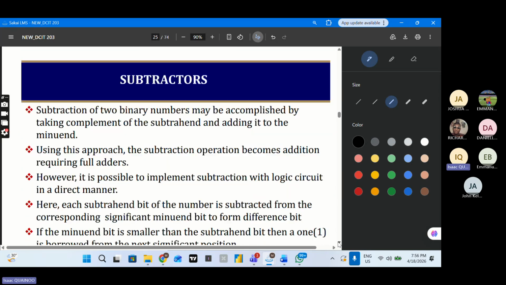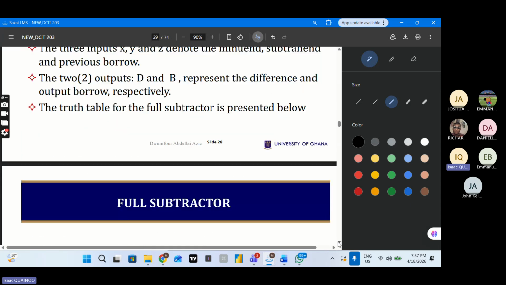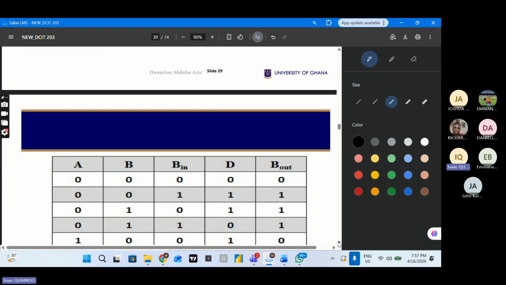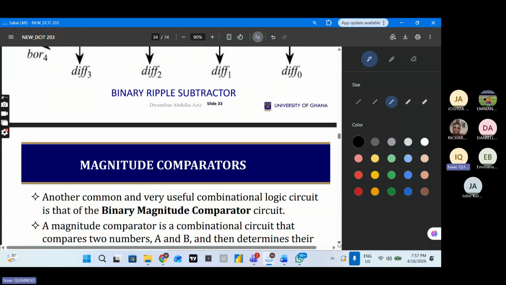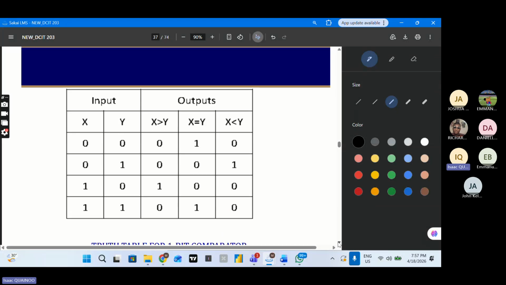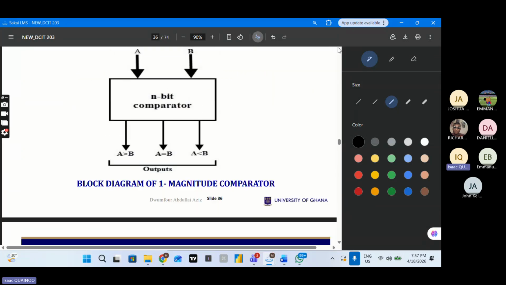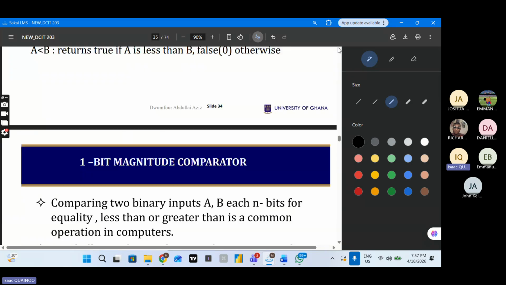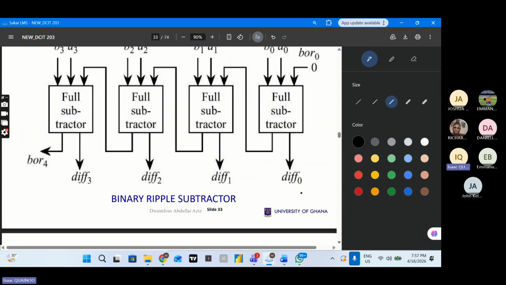And then a ripple subtractor also works in that same manner. But with that one, we don't use carry in and carry out. We said that with a subtractor, we rather use borrow in and borrow out instead. So let's just recall that. Today we're going to look at comparators and how they work. After that, we solve some questions under comparators and then we are done.